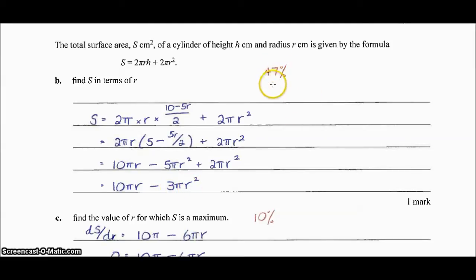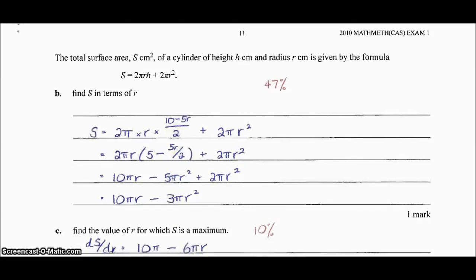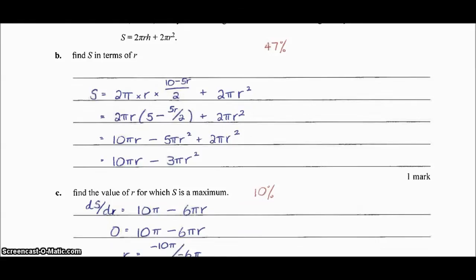Now, judging by the fact that 47% got this right and only 11% got the previous question right, I'm going to assume that they would award consequential marks here. And whatever your answer from A was, provided it was sensible, if you sub that in for h, then you could have gotten this mark. So there's a lesson for you: if you need an answer to the previous question, even if you didn't get it, come up with something sensible and sub it in, and you may get a consequential mark.